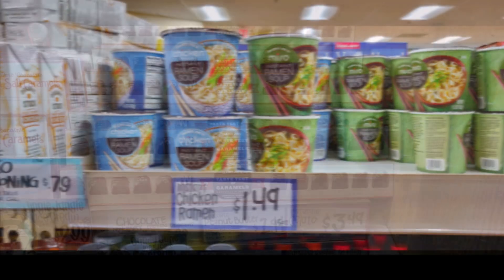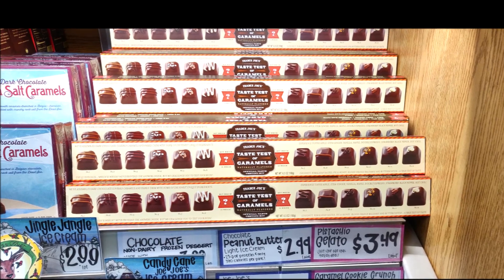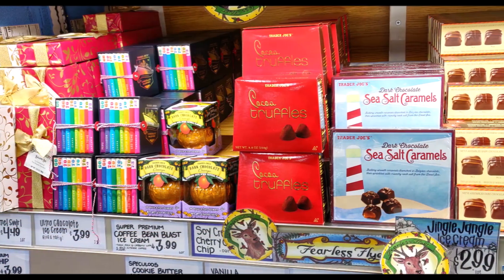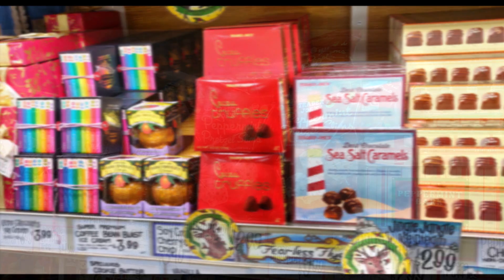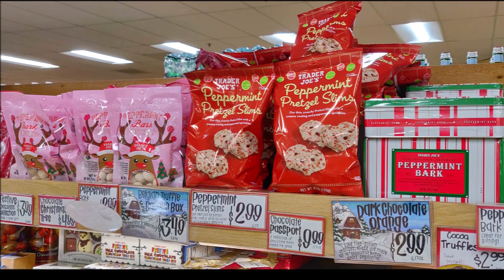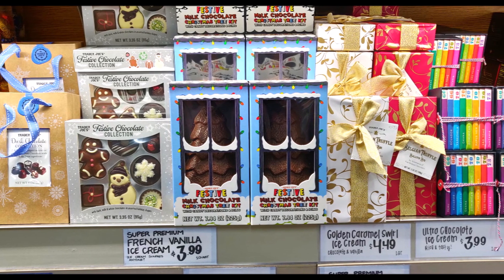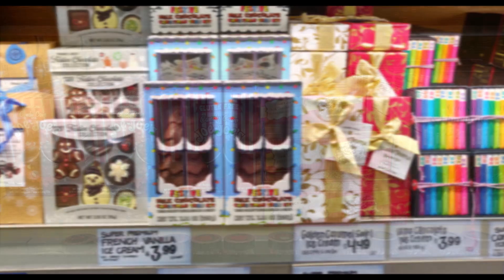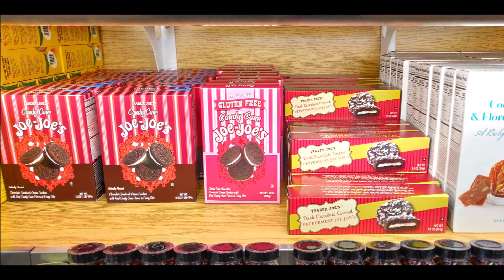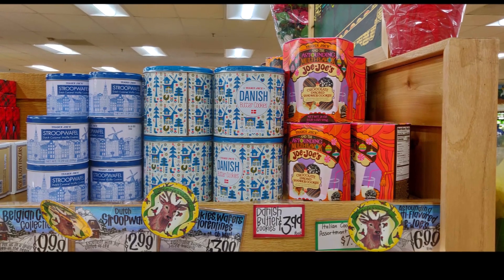PSA number two: if you want to bring your teacher a treat for the holidays, skip baking and head to the store for something pre-packaged. I am condoning buying something over baking. My mom was a teacher, and I remember what a nightmare it was to bring home all kinds of baked goods in the car. Pre-packaged items came home neatly, and we could open them at our leisure without worrying about them going bad or getting stale.